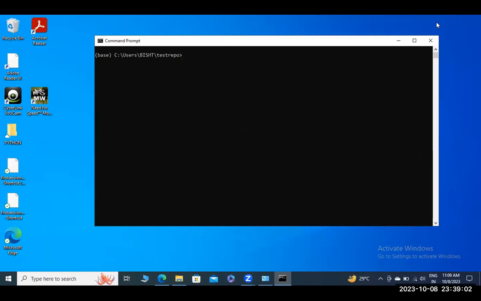Now type git log. Git, space, log. L-O-G, not L-O-C. Yes. Just press enter.